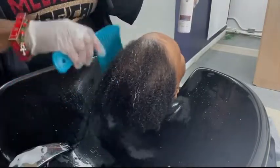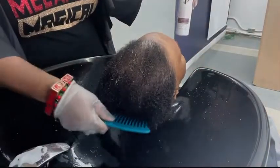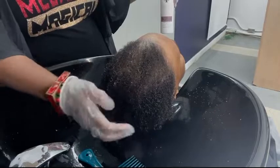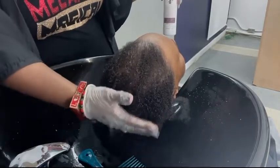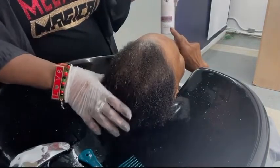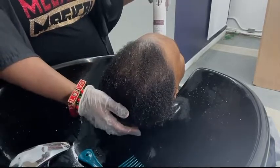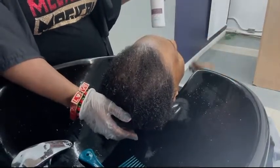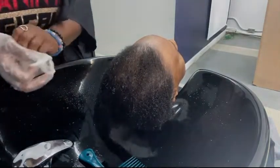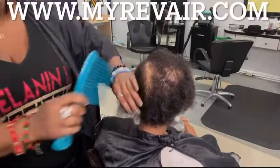And so this is going to fortify and superficially coat her hair so that we can reduce the friction and at the same time strengthen her hair so that she can live in it, okay? Because she was afraid of her hair and she felt in her heart that her hair had no hope and she was stuck in a life of wigs and hats. And so here I wanted to demonstrate to her and show her that none of that would be the case, okay? So now I'm going to use the Revair.